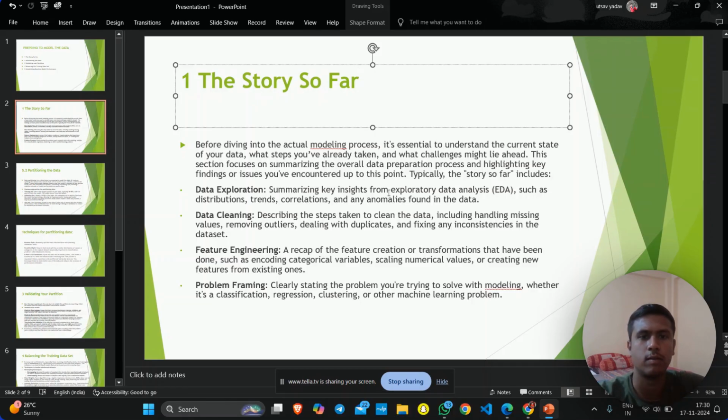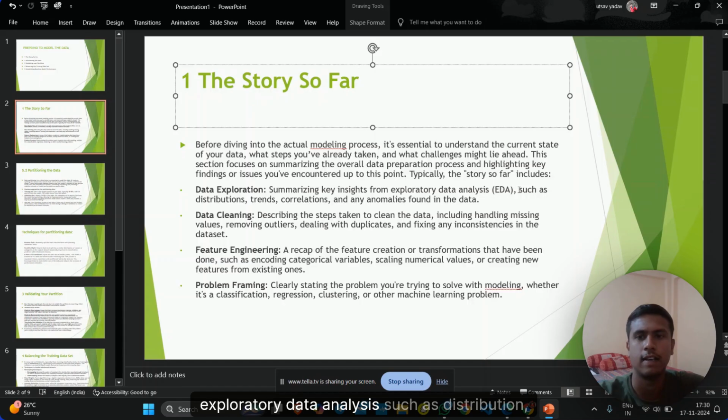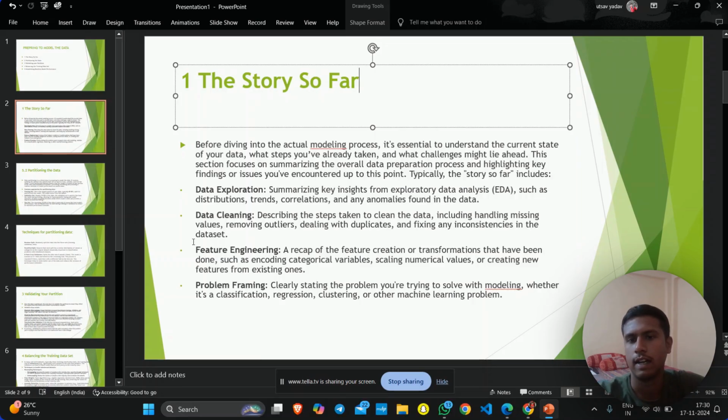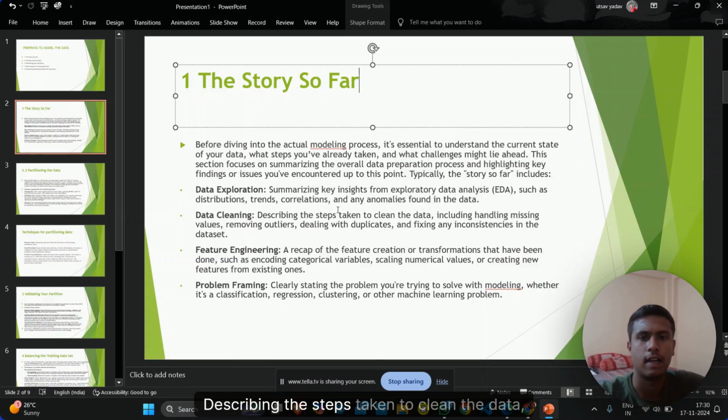Summarizing key insights from exploratory data analysis, EDA, such as distribution, trends, correlation, and any anomalies found in the data. Data cleaning: describing the steps taken to clean the data, including handling missing values, removing outliers, dealing with duplicates, and fixing any inconsistencies in the dataset.